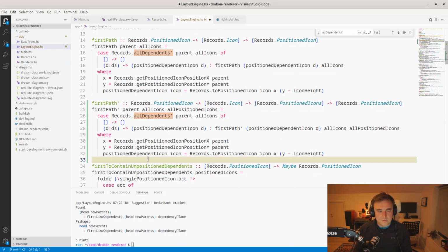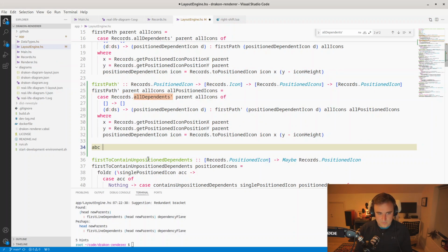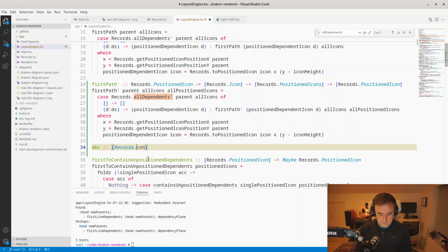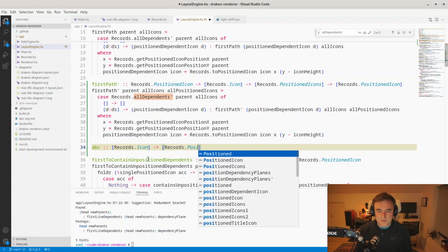So we will need a function with, for now, an irrelevant name, which returns, sorry, and it will also need a list of positioned icons.